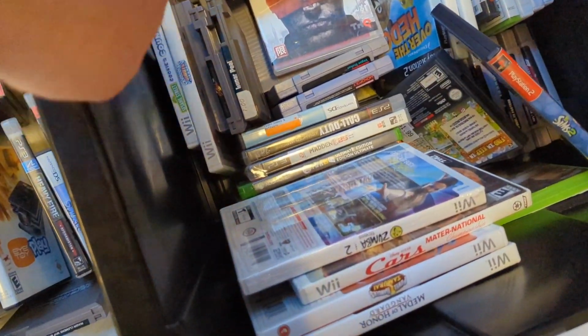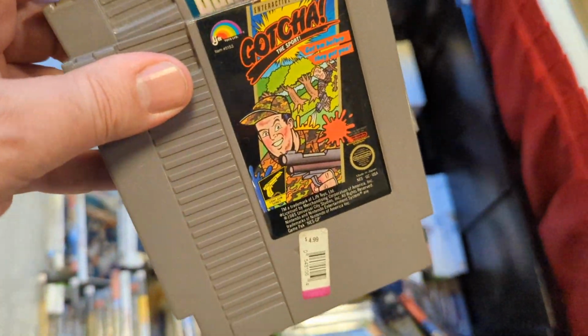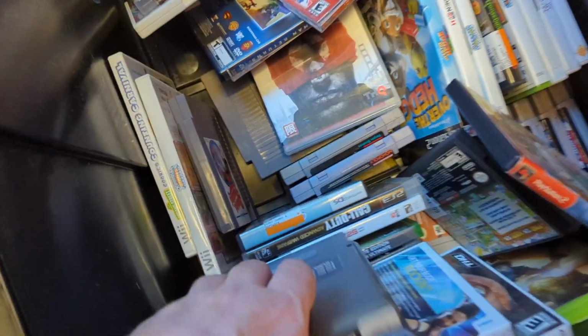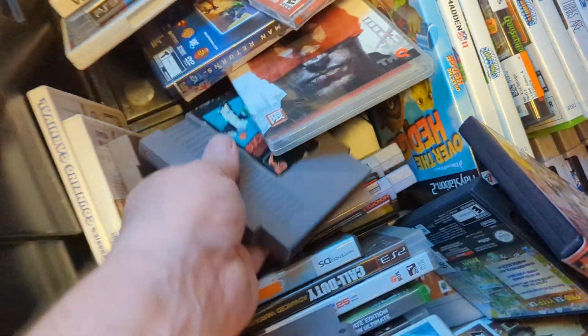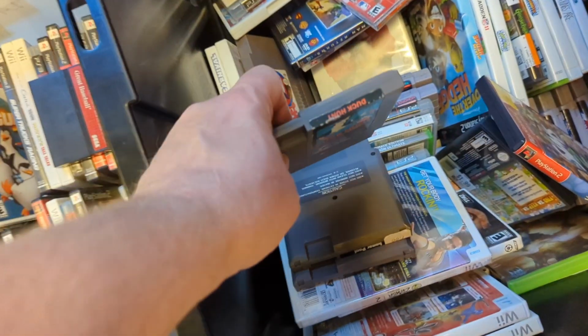Well, I see a couple games in here. I see Lunar Pool. That's not bad. 3 for 10. See, that's not bad. I can find 3 here. There's Lunar Pool. There's Gotcha. Oh, here's going to be a DuckTales right here. It's a... No. Oh, Duck Hunt. I was half right. There was a duck involved.